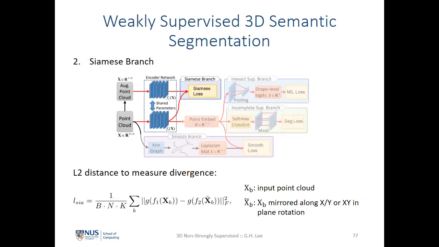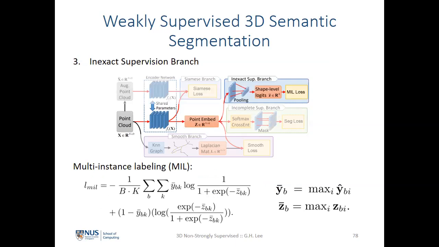So we also have, in today's words, because at that time people didn't use contrastive learning yet, what we are doing here, the Siamese loss, is similar to it, though not to the extent of contrastive learning, because in contrastive learning, besides the positive, you also divide by all the negatives to normalize, to push it apart. But here, what we use is just a naive L2 divergence. Of course, you can also use KL divergence, the minimum distance, or other forms of divergence to measure this. We just use an L2 loss and we realized that it actually works pretty well. So it's just a Siamese loss.